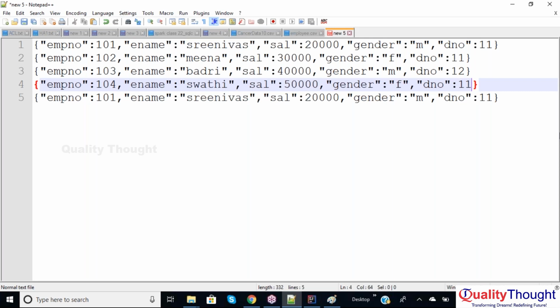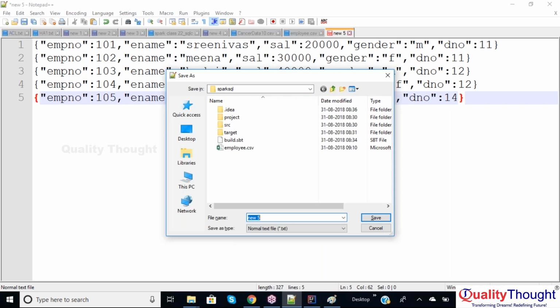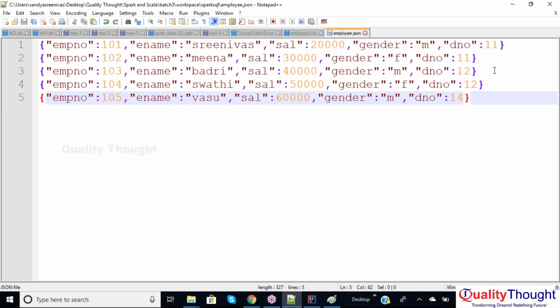Next 105, employee name, salary and gender and department number. So I have taken different names. In the same location only, I save it as employee dot JSON. Okay, this is a JSON object.